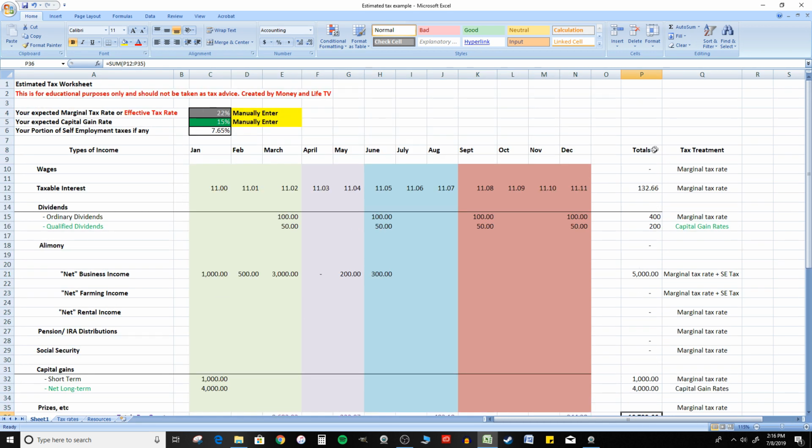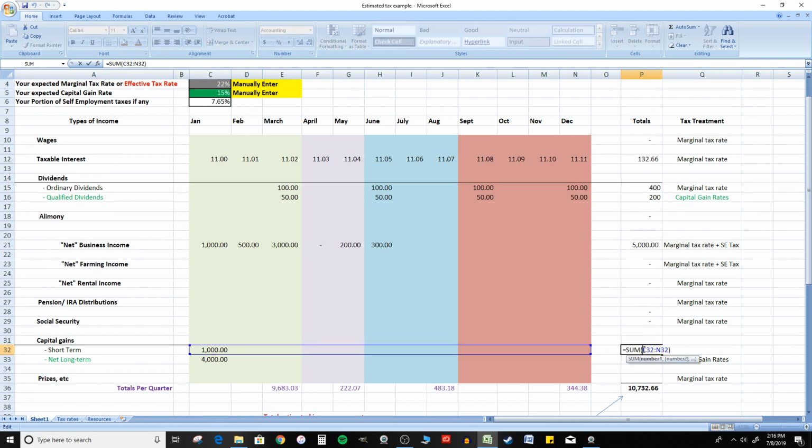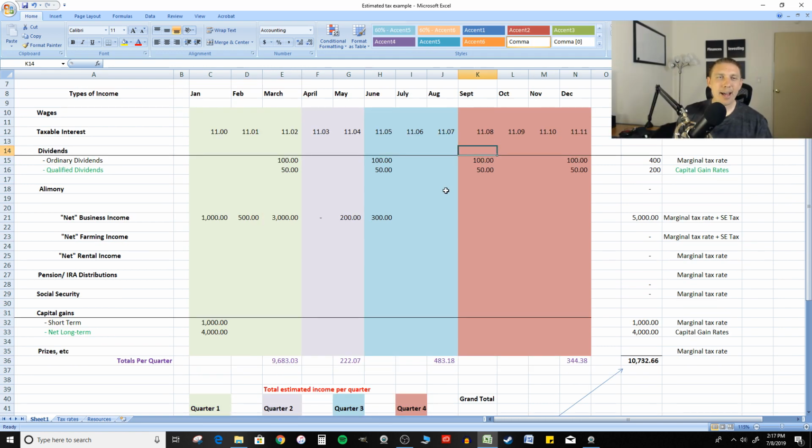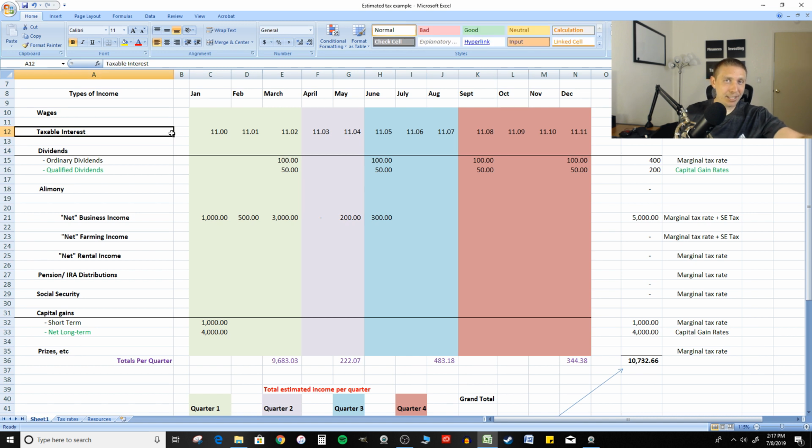And these, I didn't really cover this with you guys, but this takes into account all the totals for the year. You can just double click and you can see the formulas, and this will add up all the different income types for the year. So use this worksheet, guys, not only to help you with figuring out your tax estimates, but from a tax planning standpoint as well. Because all of these income items, they appear on the tax forms themselves. Even though this is a spreadsheet, this very closely coincides with the actual 1040, which is why I've designed it this way.